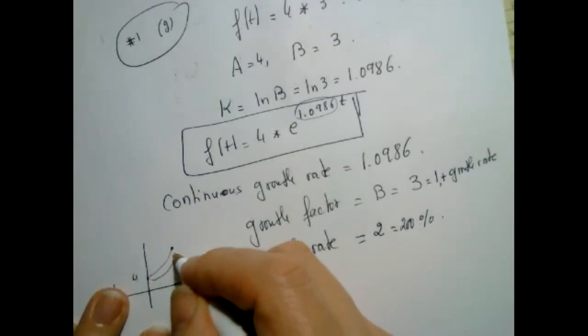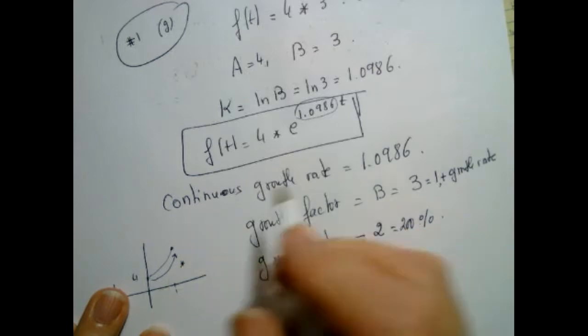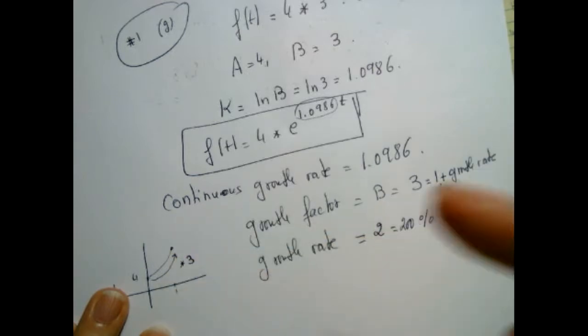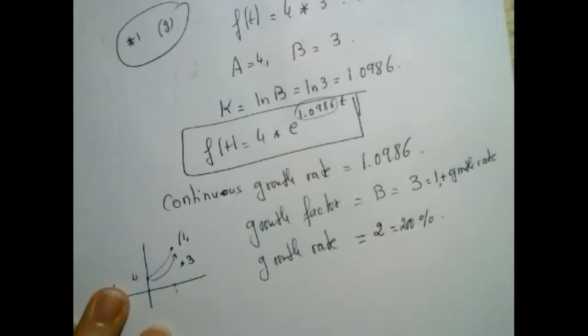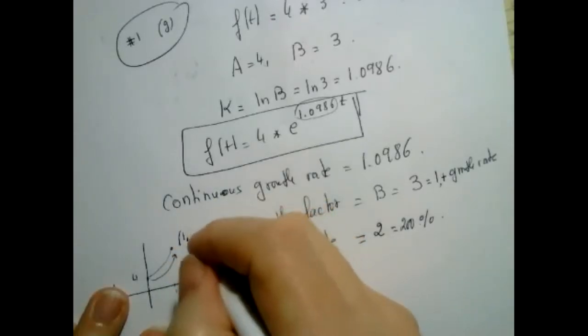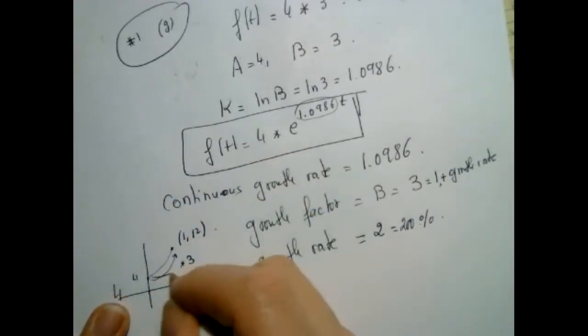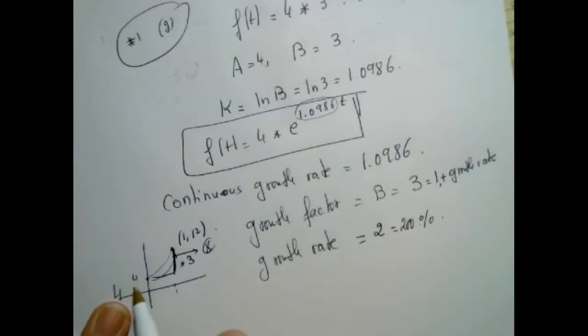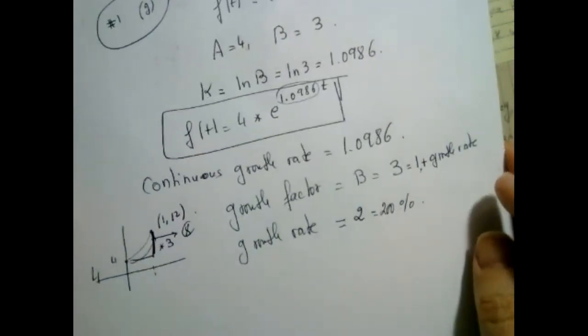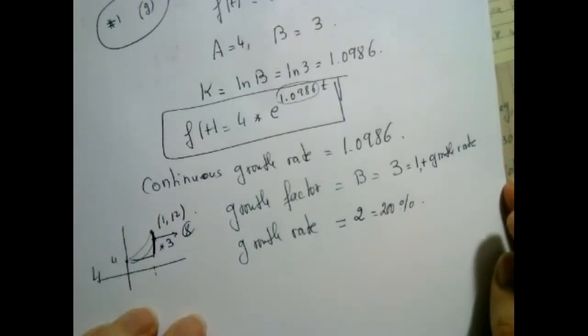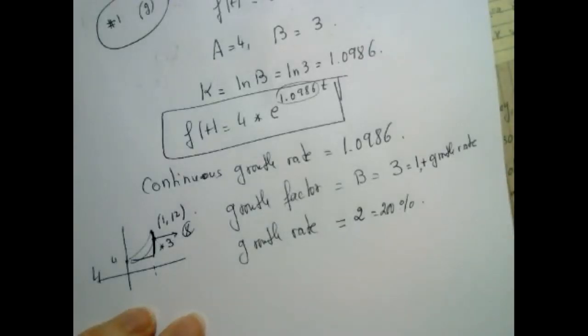So from here to here, it's going to be multiplied by 3. So it's growing by 8. So this is going to be like 1, and this is going to be 4 times 3, going to be 12. So it grew by 8. It means by 200%, twice as much as 4. So it's a huge growth. It's an absolutely tremendous growth. All right? Okay, any other questions along those lines? Okay, now I move on with you to the other question. So that's number 1. Then I have 15 and 18.